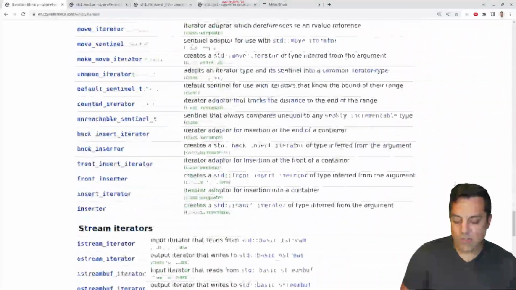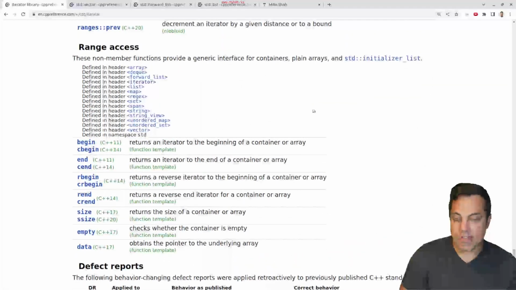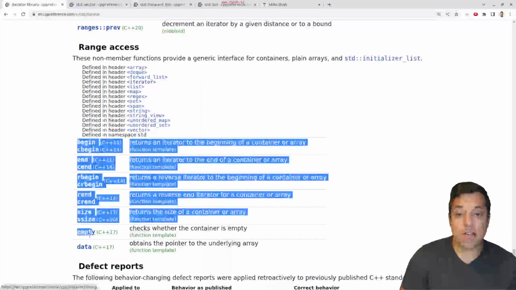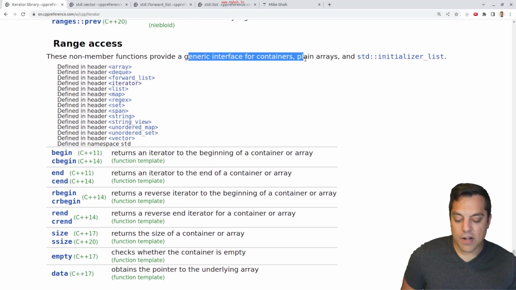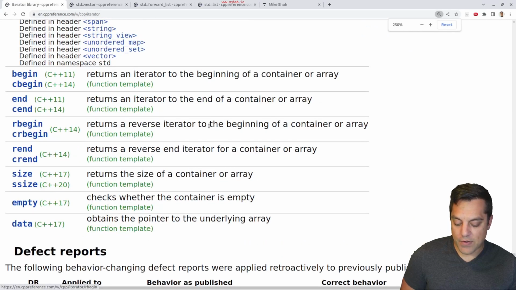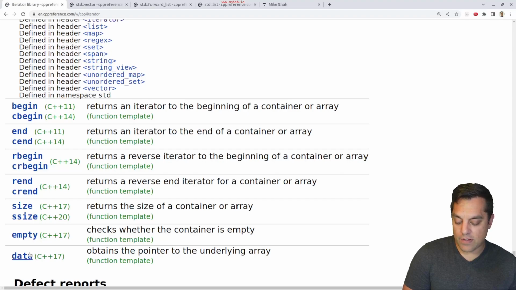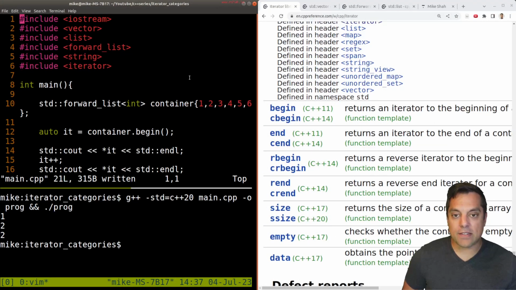which is towards the bottom here, our range access operations. And again, these are the ones that you've probably seen attached to some of the data structures. In fact, we've been using them, but they give us a generic interface for how we access containers. We've got a few of them which are useful here, things like data, obtaining the pointer to the underlying data, empty, size, etc. I think these are interesting in how they're being presented here, and there's just a little trick that I want to show you that I think a lot of people don't realize or maybe don't learn. So anyways, let's go ahead and look at some code here.